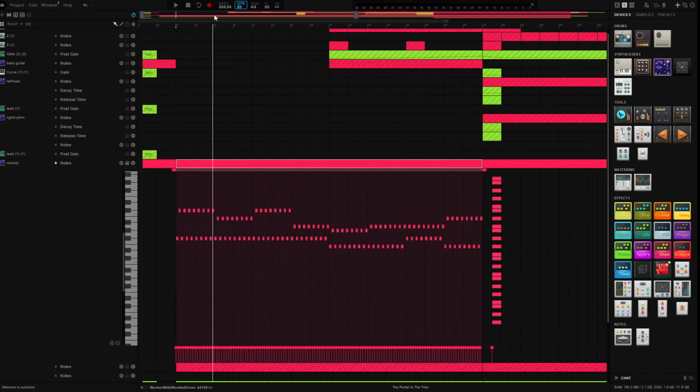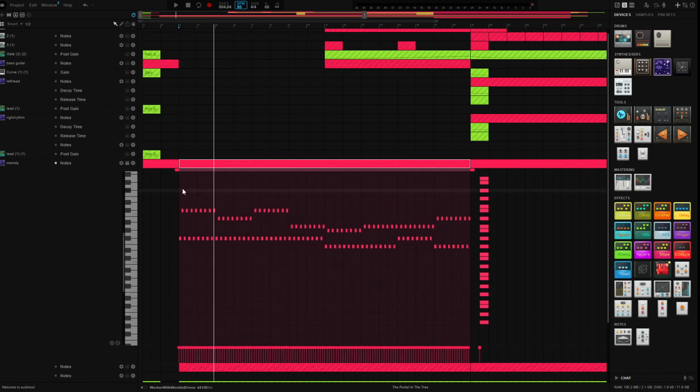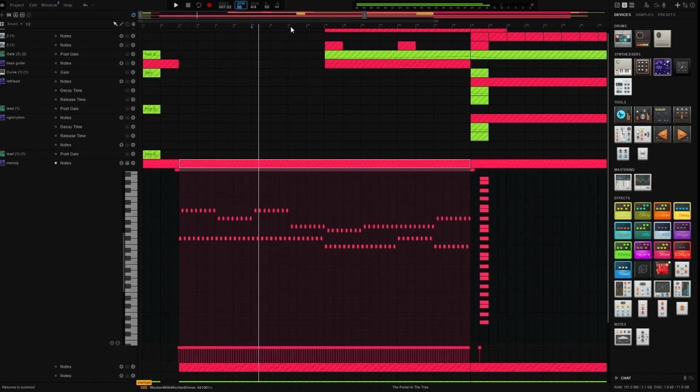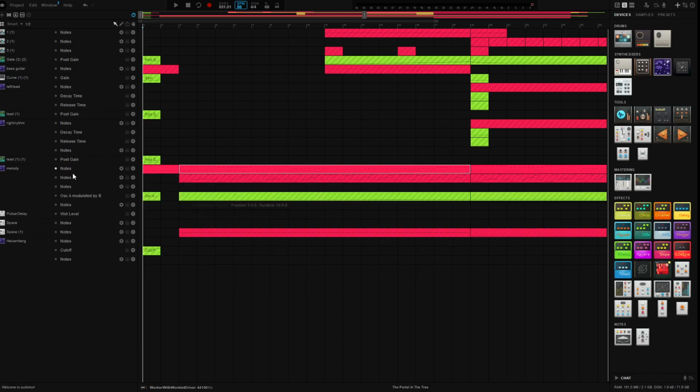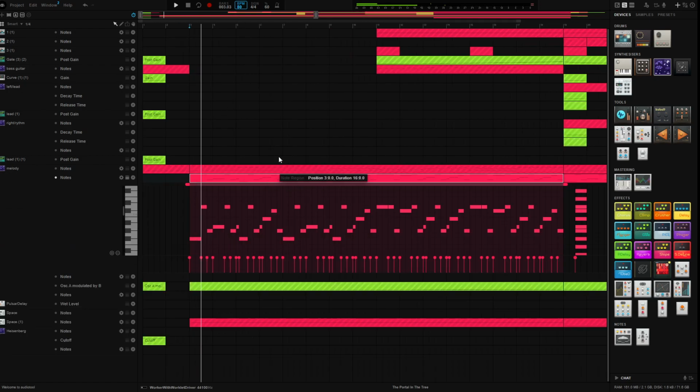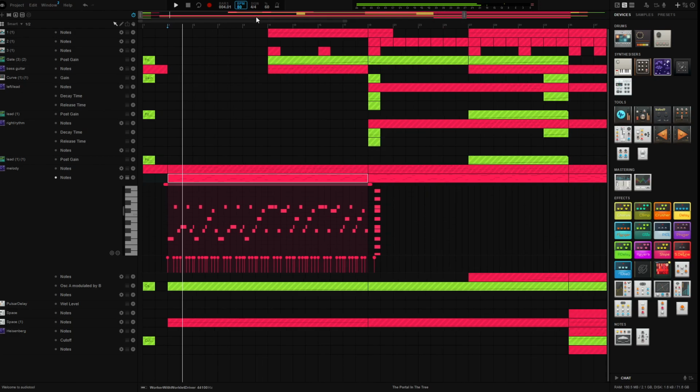And so the majority of the mood of this track is carried by this note pattern. And then there's this actual melody that plays as well.